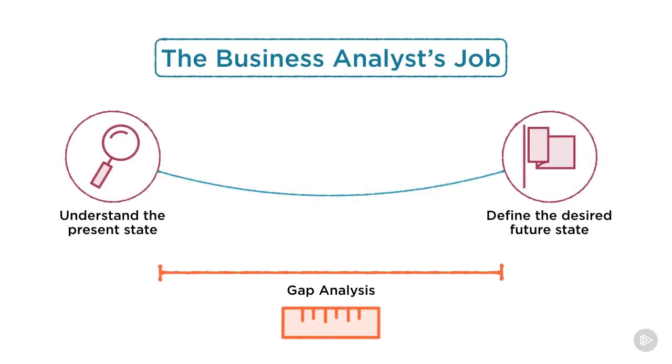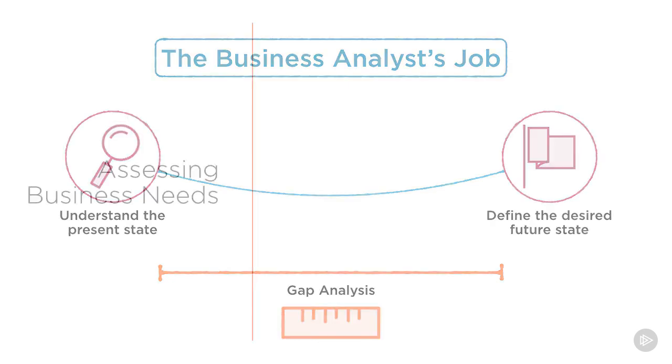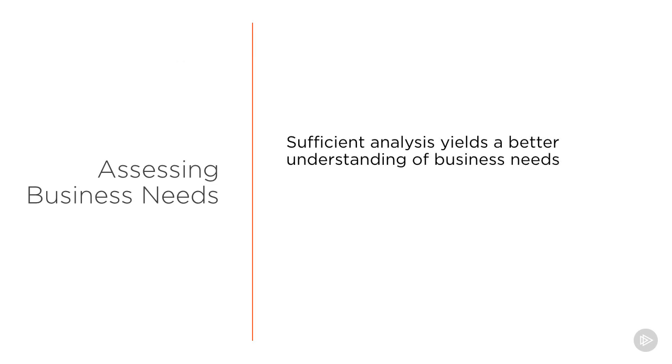Another way of looking at this visualization would be to say that we have to conduct gap analysis here. When we speak about needs, what we really mean is that we have to figure out where we are, where we want to go, and what it's going to take to get there. Gap analysis is a popular term used to describe this understanding of where our present capabilities are versus where they need to be in the future and what we need to do in order to reconcile those two. By conducting sufficient analysis, we yield a better understanding of what our business needs truly are at a root level and not just at that surface level.